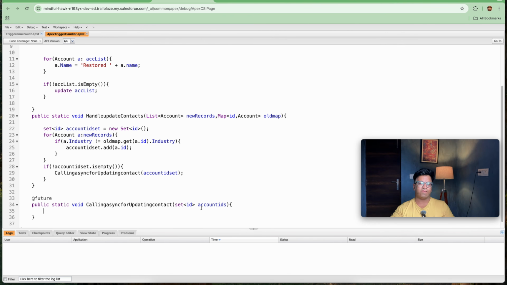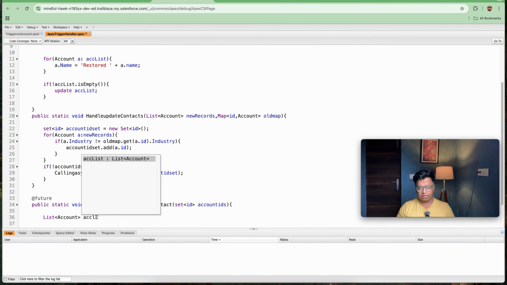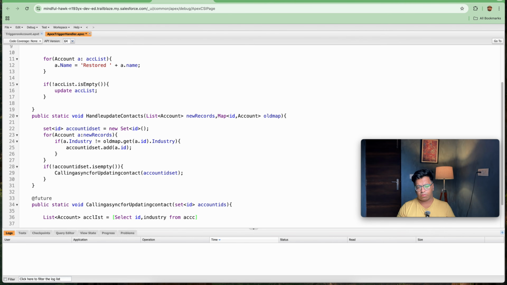Now the first thing that we need is the industry name that needs to be updated on the contact level. So I will first be querying on account. I will be creating a list of account, acc list, and further I will be taking select ID, comma, industry from account where ID in account IDs.